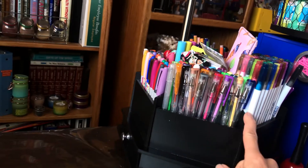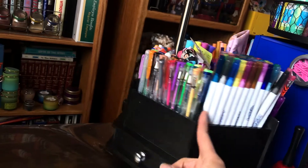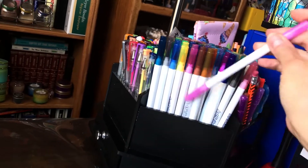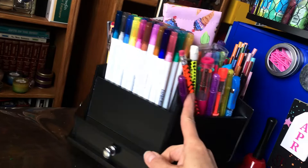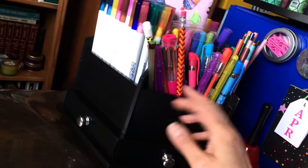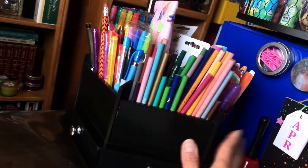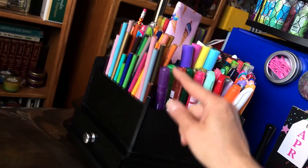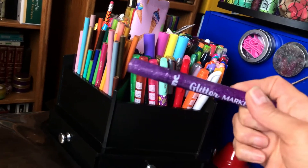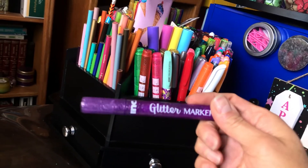Right here are gel pens that were in a nice pack from Sam's Club — there's metallic, glitter, and regular gel pens. I've had those for years. These are another set of brush markers with a dual tip, so a variety of colors. Here are just different pens and pencils that I reach for often. I love, love, love gel pens — that's what I love the most. Colored pencils. And then here are some of my favorite markers from Dollar Tree. I love, love, love these markers — they have glitter in them and they're really, really nice.